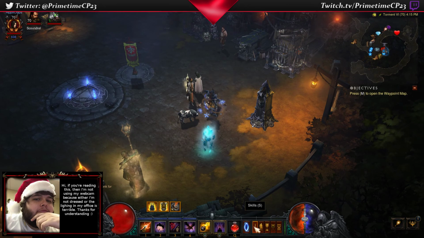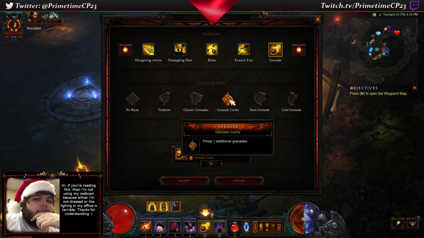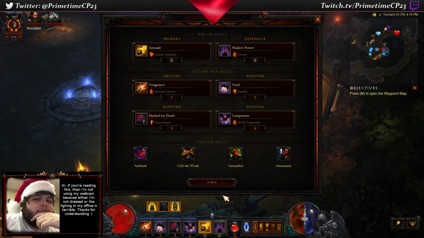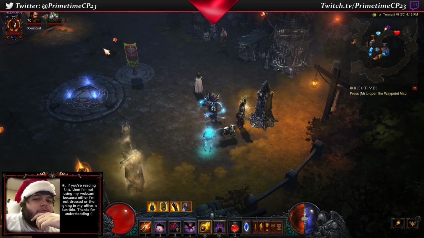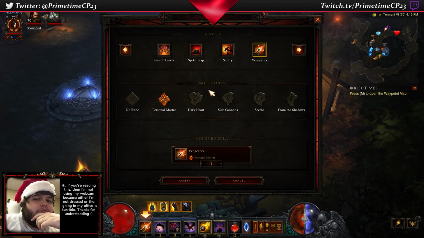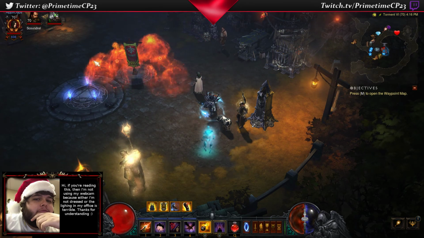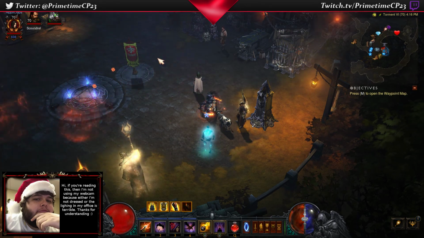So, let's go ahead and look at the skills. For grenades, we're using the Grenade Cache rune to throw 2 additional grenades. You could also use cluster grenades, that works also. As you can see, this is what cluster grenades looks like, and I mean, it's good. That will do very well at destroying everything. Personally, though, I prefer the Grenade Cache rune because it splits up the damage. It splits up where everything's coming from.